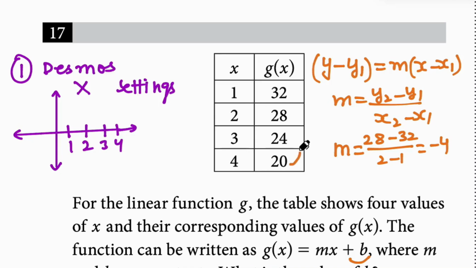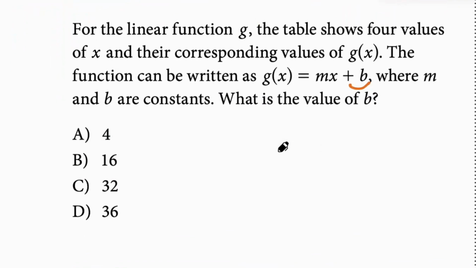Now what is happening? Here, if I go from bottom to top, the value is increasing by 4. So the value above it will be 36, right? And here the x value is decreasing by 1, so that will be 0. So don't you think this 36 is giving me the y-intercept? This is the smartest way to solve the question, right? So that means the y-intercept, or value of b, is 36.